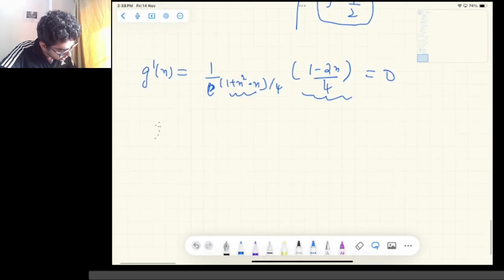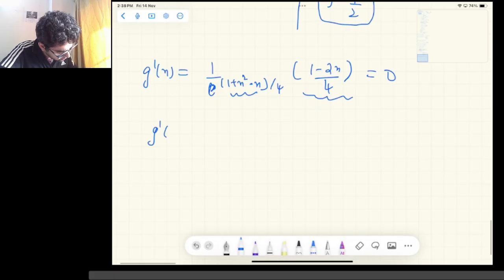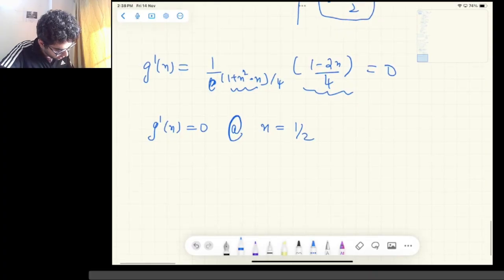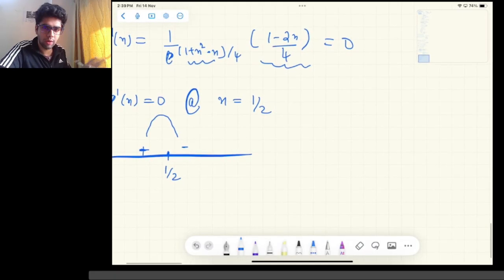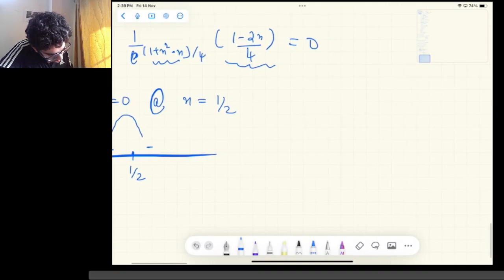So this expression g dash x becomes 0 at x is equal to half, right? So if I just find this half, so this will give me negative values. For all values of x greater than half, I'll be getting my first derivative as negative, and this will become positive, right? So this says that at x is equal to half, I am getting a maxima. Yes, I am getting a local maxima at x is equal to half. So now our function half comma half is also a point of concern. So x comma y, half and half is also a point of concern.